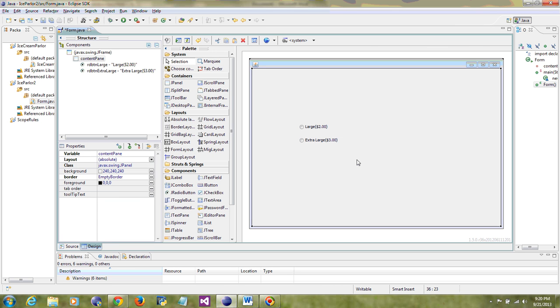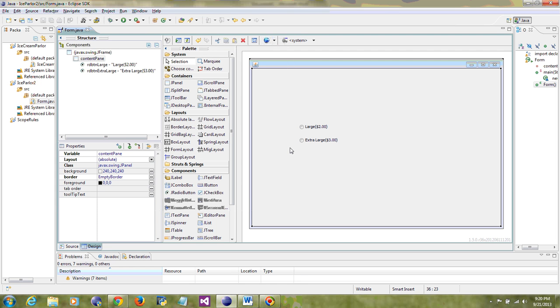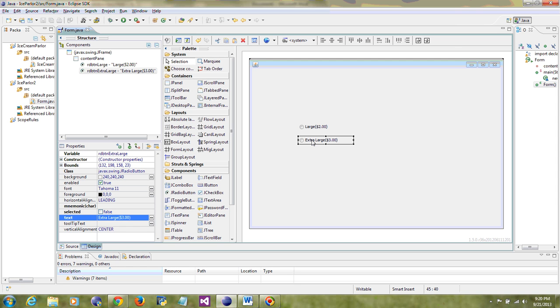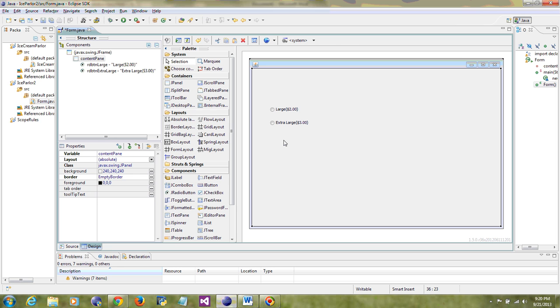Anytime something doesn't show up in this view or when you execute, actually we should do that right now. We should execute to check whether these labels are showing correctly or not. So we can run this right now, and it looks like it's okay. Now you can select the buttons like this and move the group around. I want to move it just a little bit here, and that works beautifully.